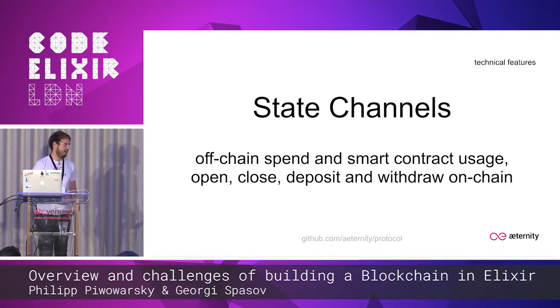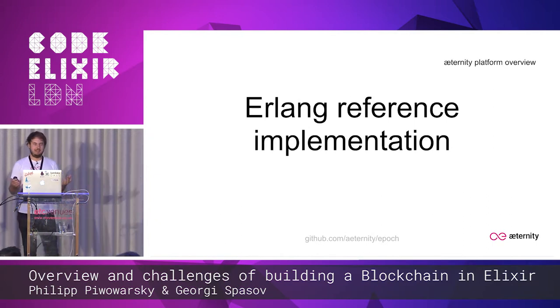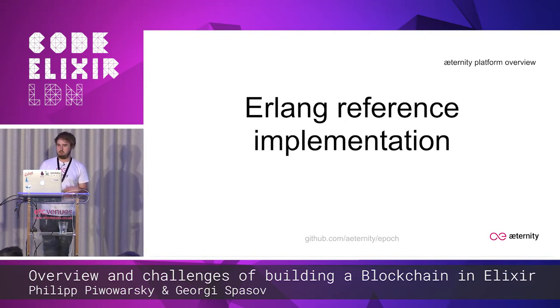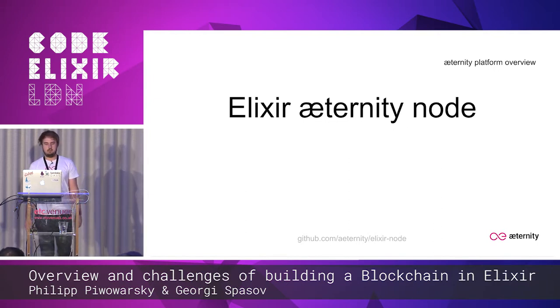Now to the Erlang and Elixir part. For our blockchain, the team chose to use Erlang as a reference implementation. This is a little ahead of the Elixir team. In the implementation, we have a really senior team doing this. And you can check it out. At the bottom of the slides, there are always the links, and it's all open source on our GitHub. And we have an Elixir implementation as well of our Aeternity protocol.